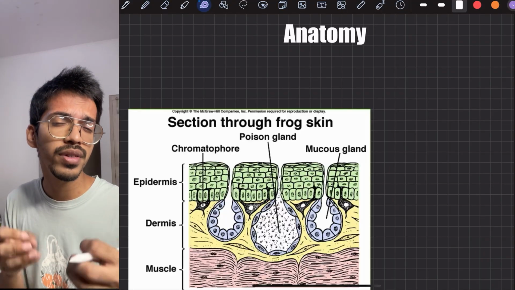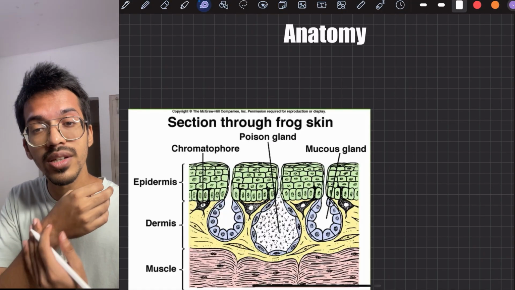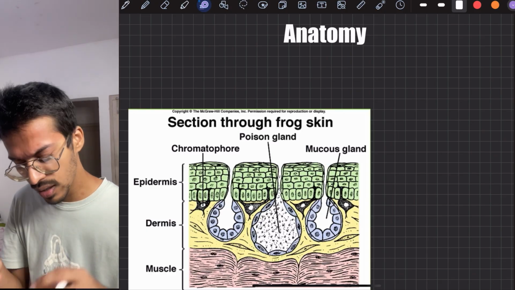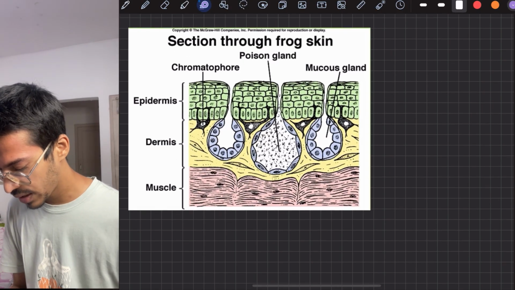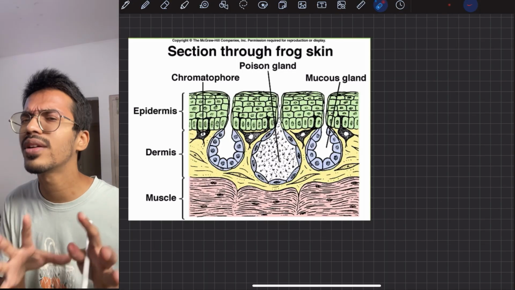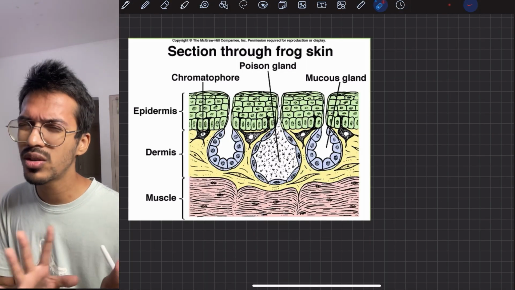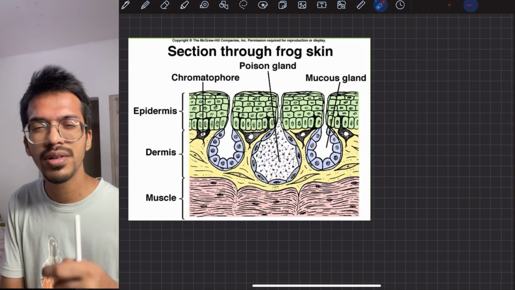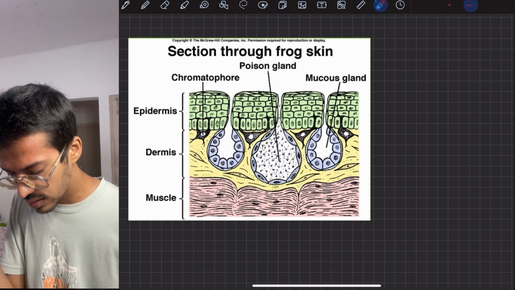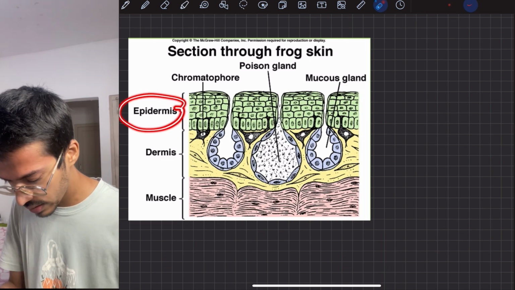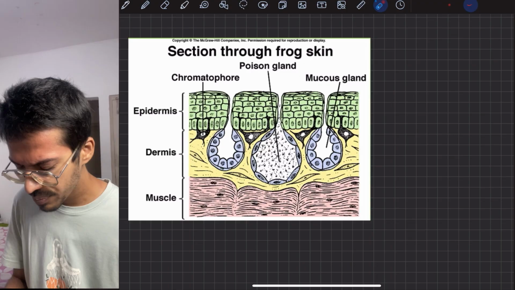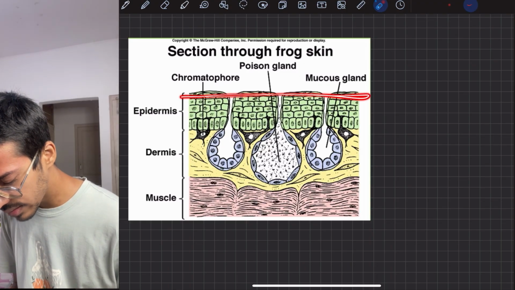When we are cutting an organism, its outer surface would be there, skin, then the inner subcutaneous layer. First we're going to be seeing that. Of course this thing is not given anywhere and the chances of a question coming are very rare, but we will give a quick understanding of it. Its layers are the epidermis, the outermost layer, then the dermis, and then the muscle comes, similar to us.